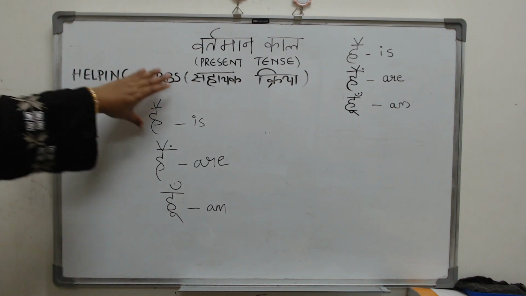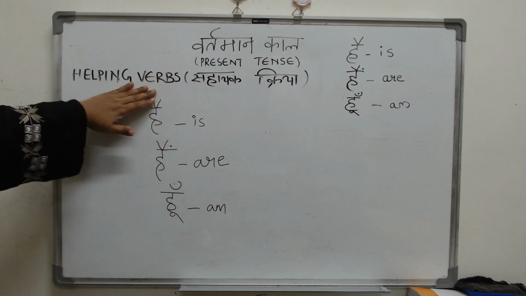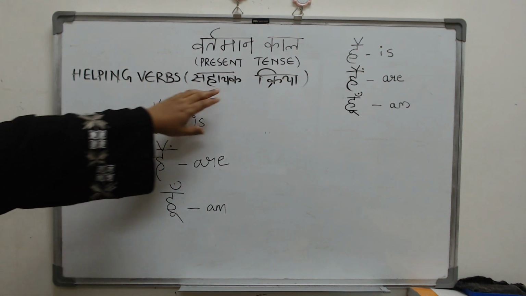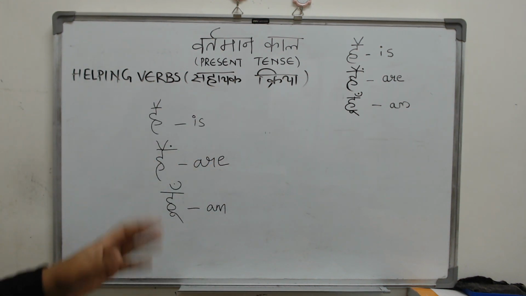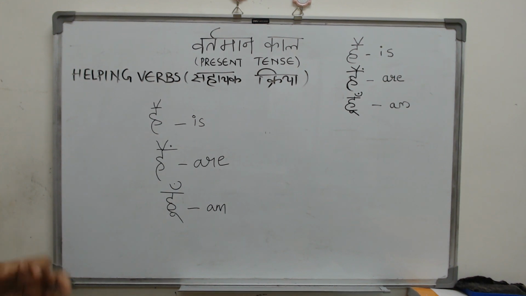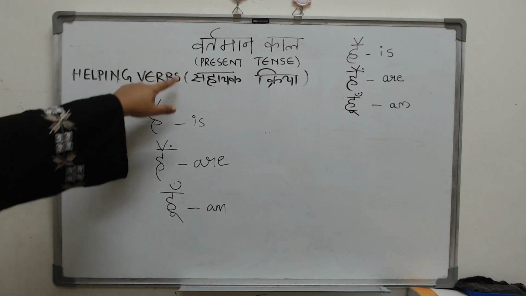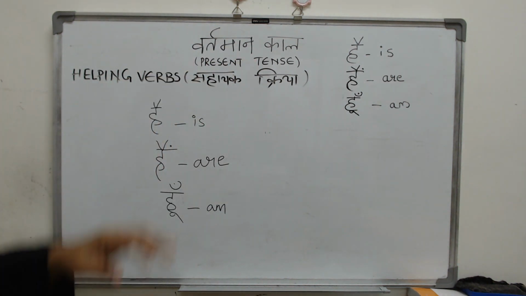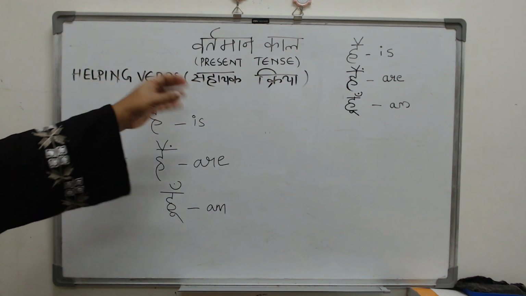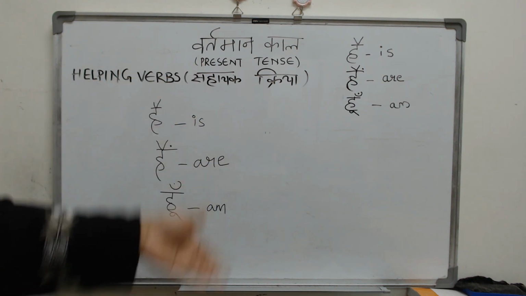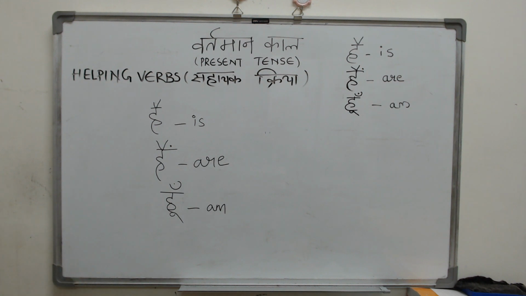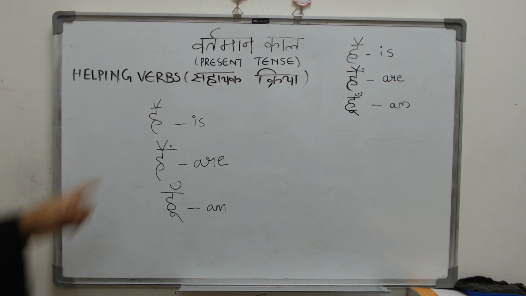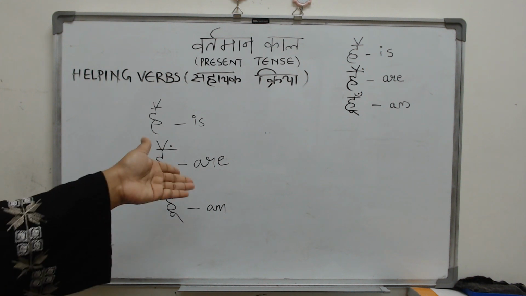But before that, what are these called? In English, they are called the helping verbs. In Hindi, they are called the sahayak kriya. What is a verb? Any word which indicates an action, something you do. Run, sleep, write, play, cry, laugh. All of that fall under verbs, or in Hindi it is called kriya. Sahayata means to help. They help you with the verbs. Like for example, is sleeping, are playing.